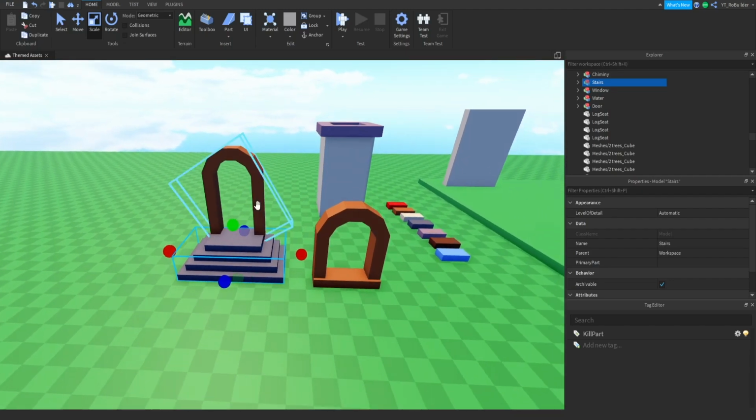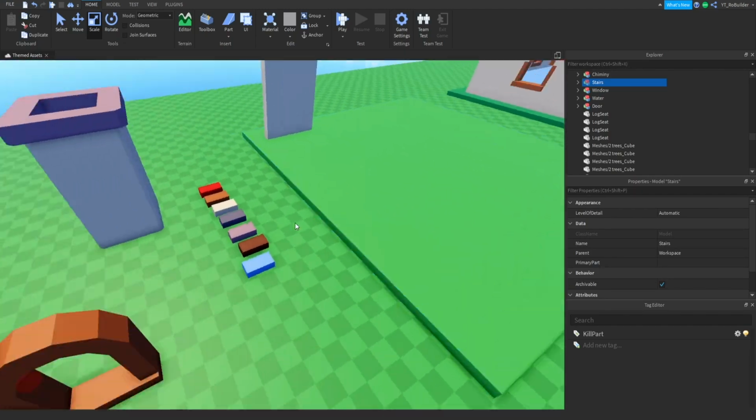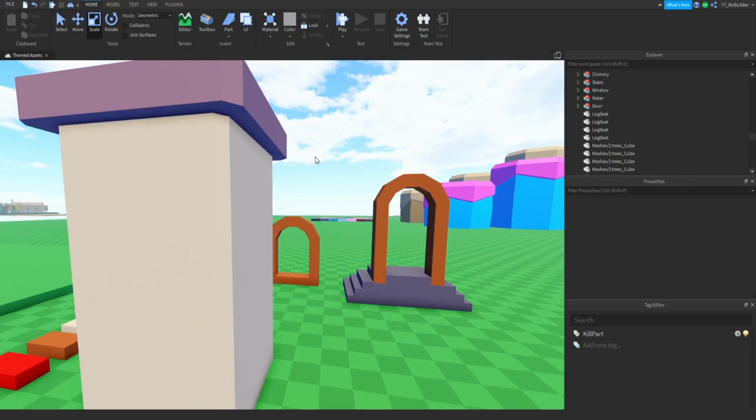So, right here, we have a door. Right here, we have a window. And this is the chimney, okay? Basically, just, you know, de-squaring some things. Another thing I'm trying to do is make everything in studio just to pay homage to, say, the least.